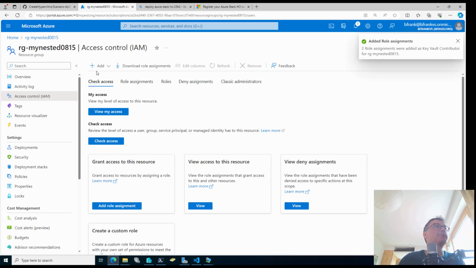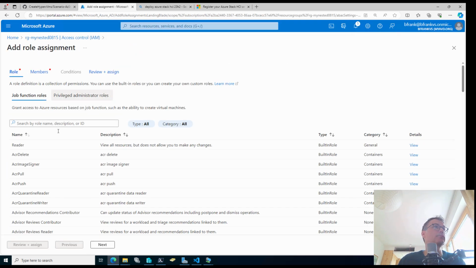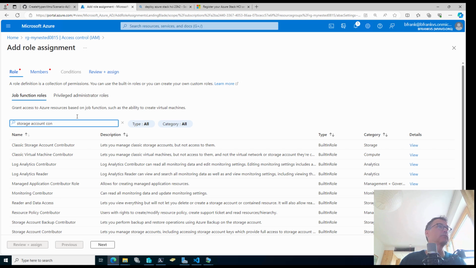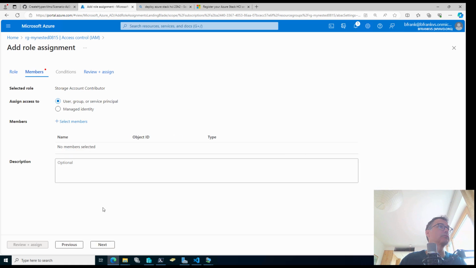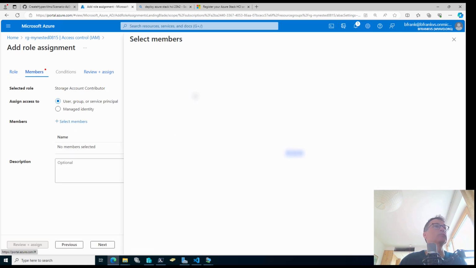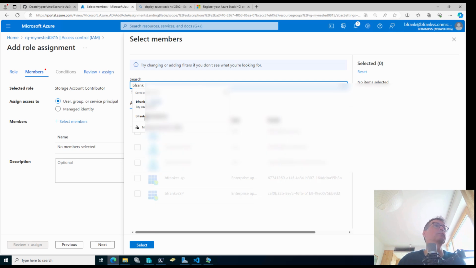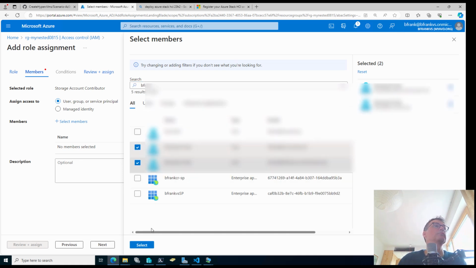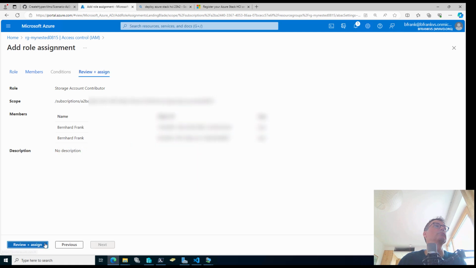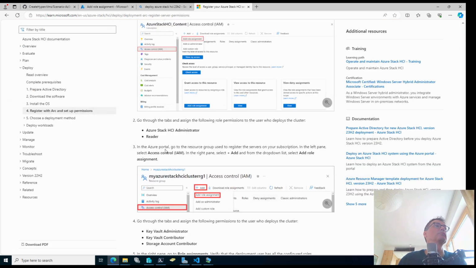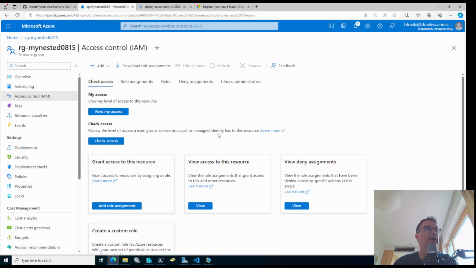Storage account contributor. And as I am owner of that subscription, I have the reader permissions on this subscription, definitely. Okay, so I did that.